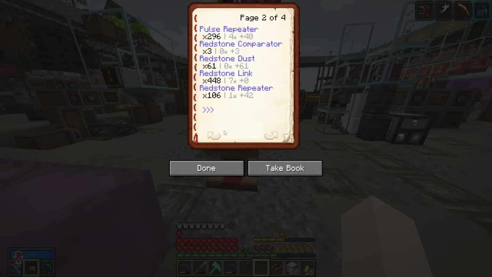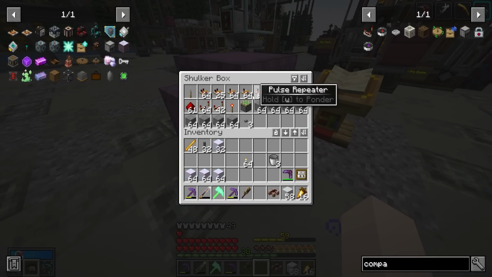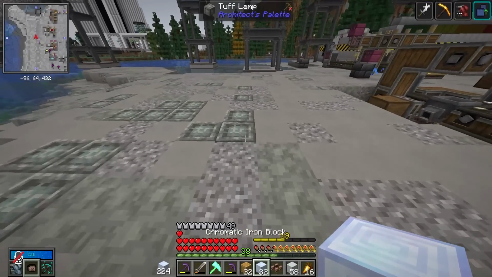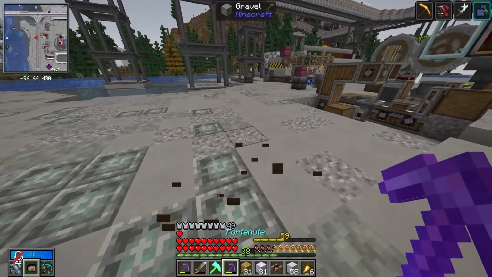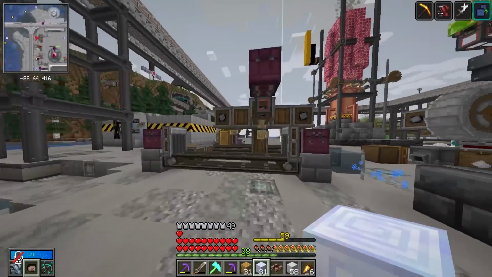All right, status update. I've been going through the list, checking it twice. We have a full shulker full of pulse extenders, pulse repeaters, redstone repeaters, and in the other shulker we have 3.5 stacks of brass blocks. That's because we need to make brass casings, which are made by right-clicking brass onto chromatic iron, but I don't want to have to do that a cajillion times, so I made a quick and dirty setup right here.